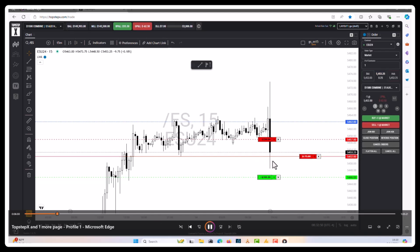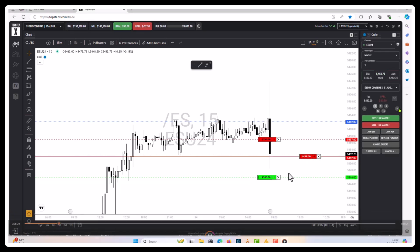Yeah, but it blew back right there. It went our way a little bit. Yeah, one more time. It's not right. We have to move to break even when we have a chance right there. Otherwise, you see, it pulls back and we take a loss. So next time, put it into break even.